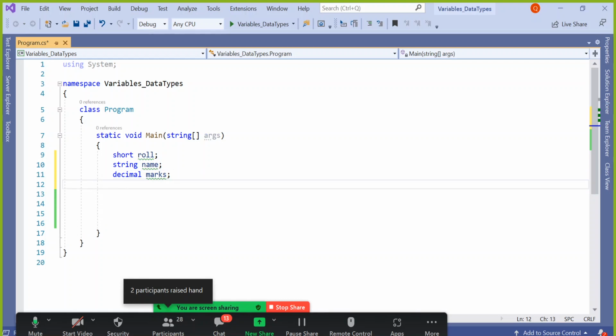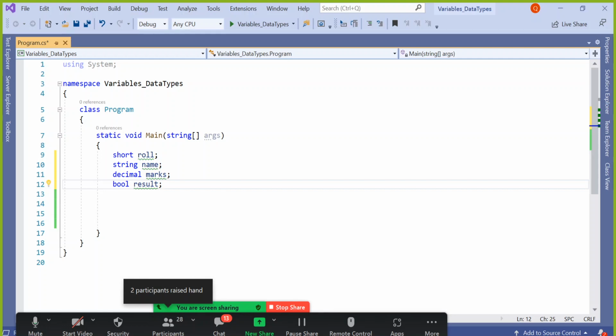You said something called true for pass, false for fail. So boolean. Okay, boolean is a data type which only stores true or false. So I will say result. Result is true, result is false. True means pass, false is fail. Like that, you have to decide and take the data types.